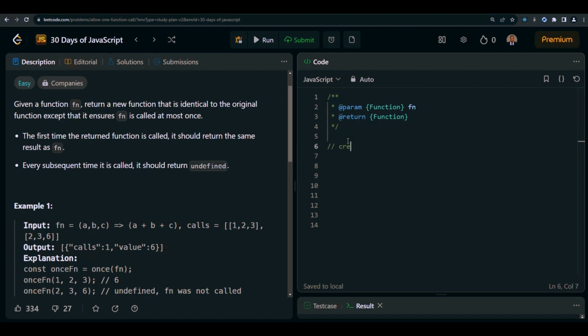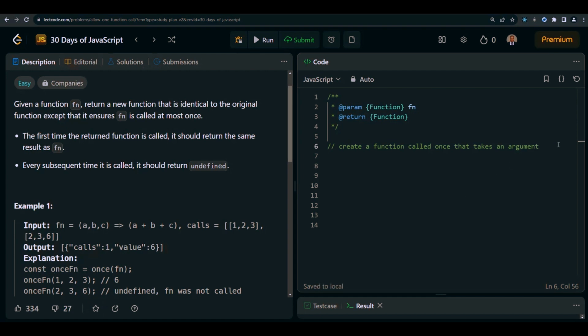So the first thing will be to create a function called once, and this function takes an argument based on the explanation here.